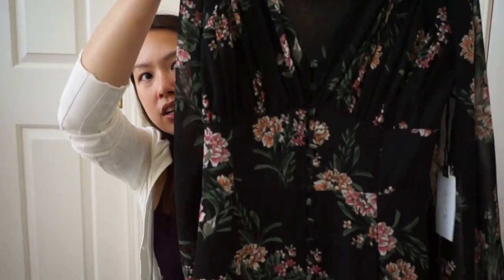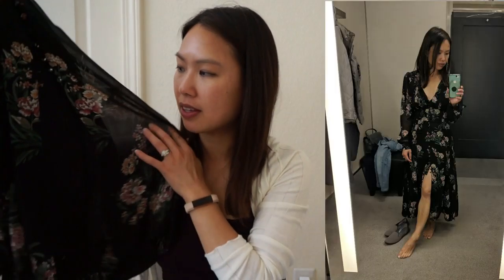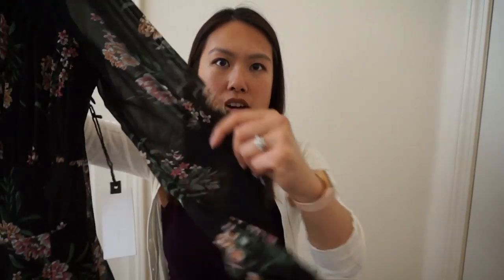The next item is by ASTR — it's a long dress, almost maxi on me so probably midi on most people. It has long see-through sleeves, a plunging V-neck, and buttons all the way down. I'll insert a photo of me wearing it in store. At the bottom you can unbutton some buttons to create a front slit, which is great for a beachy location. It's a nice weight — not too heavy for fall. The floral print is gorgeous and I could see wearing it to a nice dinner. It's $72.90, going back up to $109.